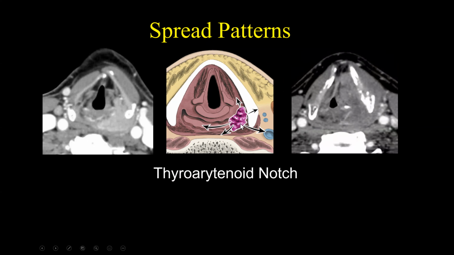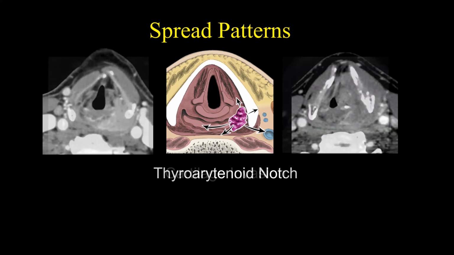The next area that we need to see is whether or not there's involvement of this area called the thyroarytenoid notch. If you look at the anatomy of the hypopharynx, we can see that the posterior pharyngeal wall here attaches to the posterior lateral aspect of the thyroid cartilage. This acts as a natural barrier from these tumors extending directly laterally, and as a result, it redirects these tumors anteriorly between the thyroid cartilage and the arytenoid cartilage in this space called the thyroarytenoid notch. The end result is that there's tumor extending anteriorly into this paraglottic/paralaryngeal space. On the right-hand side, again, we can see this piriform sinus carcinoma extending through the thyroarytenoid notch into the paraglottic space. And this can be a cause of vocal cord fixation.